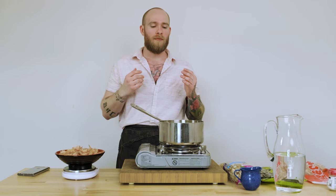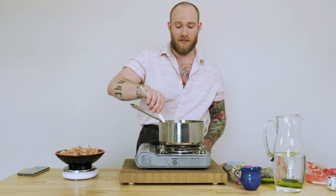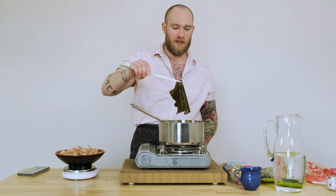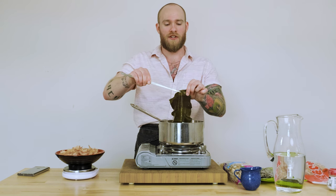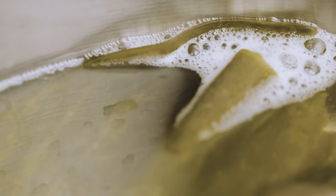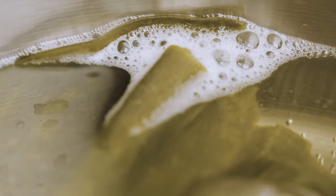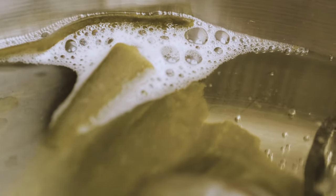It's really important to bring this to a boil slowly. Just before it boils, we're going to take out the kombu. Kombu tends to get really bitter and has an unpleasant aroma if you do boil it, so we're going to want to take it out right before, but we also want to bring it there slowly so it has long enough to extract. You'll notice that the kombu becomes very quickly a lot more pliable. When it's done, you should be able to pierce your fingernail into it with relative ease. We're starting to simmer but we're not quite at a boil yet — there's a little bit of foam, we're going to skim that off later.